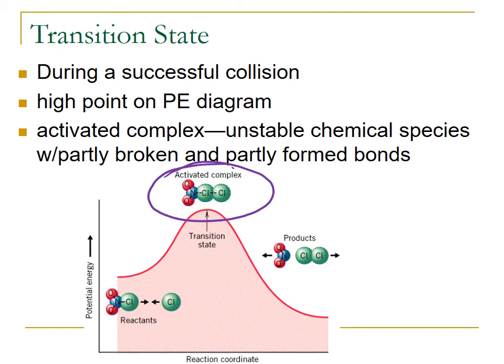Now, if you notice, we actually saw this particular molecule earlier, where we were talking about how it had to be a successful collision where the two chlorines came in at just the right angle to collide with one another. And so this says that just temporarily, those two chlorines are still going to be attached to the NO2, and then the two chlorines are going to pop off of that molecule to form new products. But we have this little in-between area that we have to take care of. That's what makes the transition state unique.